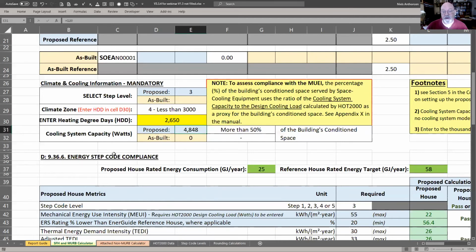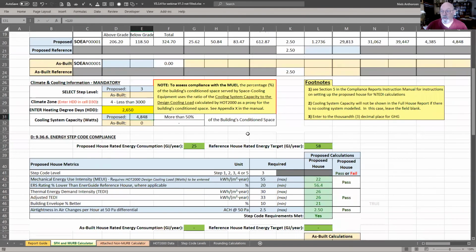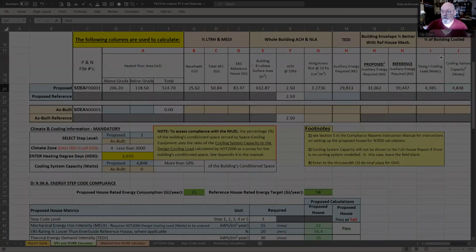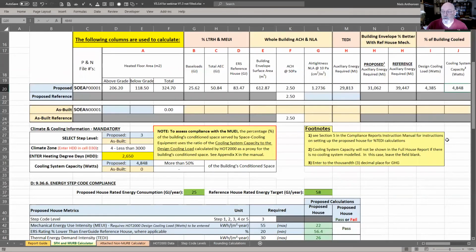So you will notice then that our cooling system capacity is down here as well. It auto-filled. We put it in up over here, the cooling system capacity. And so watch what happens if you didn't put in the design cooling load. If we just delete this out of here, then this disappears.